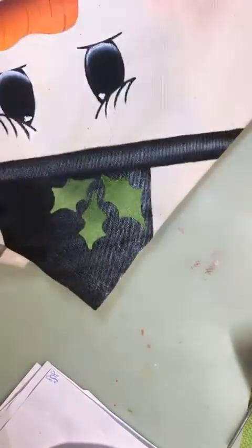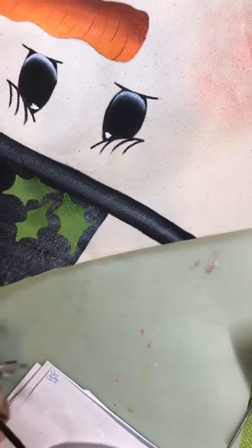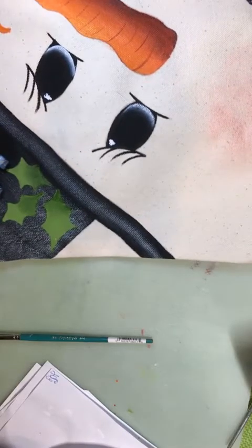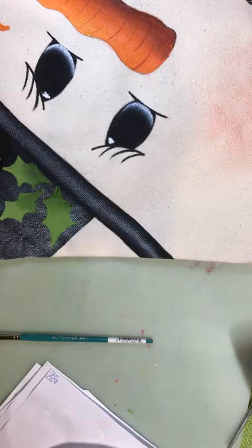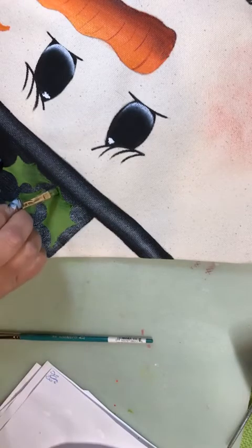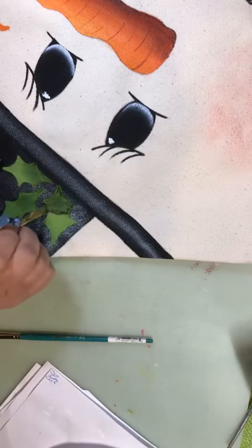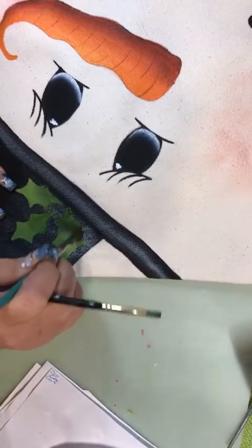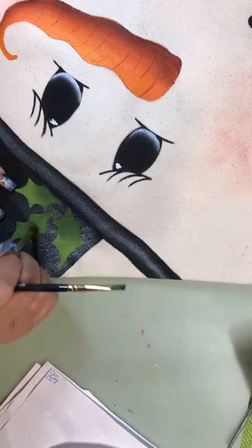Just blend that out. Now this needs to be, okay, I'm still on, darker. Now this is very wet, I can see that, and that's probably why it's, well, it's not probably, it is why it's pulling. Now you see how nicely I can blend that should I need to.